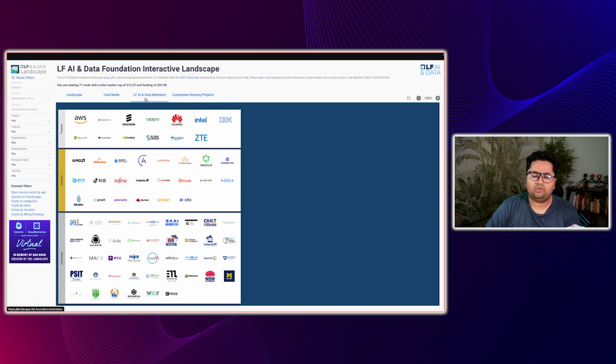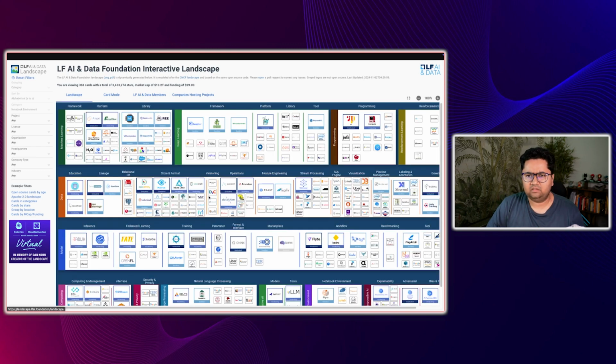Another way to look at it is card mode, which we have already been looking at on and off. I want to talk a little bit about Linux Foundation AI and Data members. There are premium members, general members, associate members, and a membership carries some sort of political power and influence over what graduates and what not. So if you find a product provided by the premium members, it's probably going to be paid, but it will have a high weightage. Some of these companies might surprise you that they are present here, but they are. Fundamentally, this is a great website if you want to start to build and deep dive into the different tools out there.